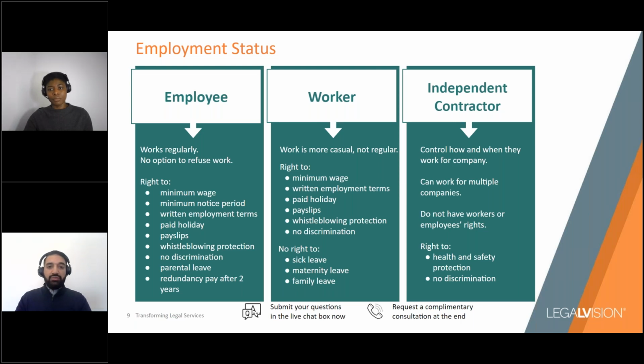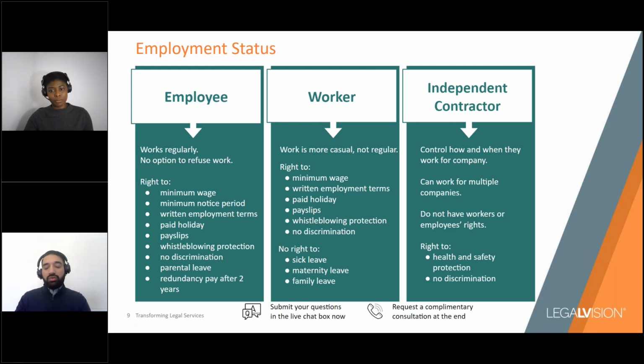Maybe you own a factory, for instance, and you might have more orders than usual on one occasion, maybe because it's Christmas time, people place a lot more orders. So what you may want to do is engage a casual worker just for maybe 10, 15 hours per week for a very short period of time, just to make you meet the demand there. So when it comes to these individuals, then it's really about looking at the business and what the demands are there when you're looking at engaging them.